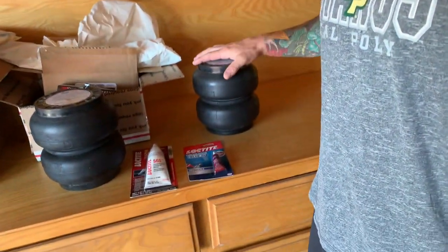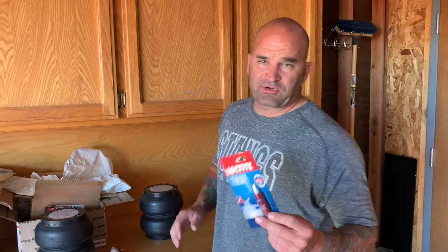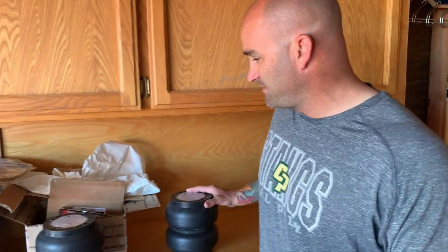I also got some blue Loctite just for the bolts that secure this to the truck. It's just my preference. I try to use it on everything. It goes a long ways, and it's just really peace of mind. So that's where we're at.